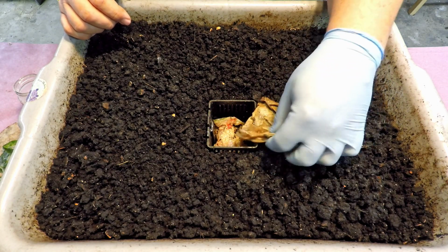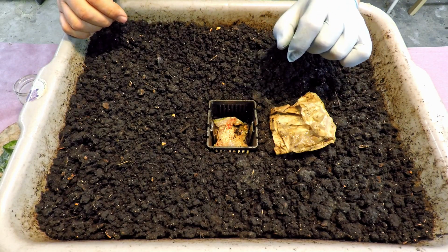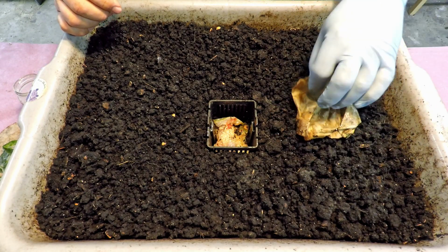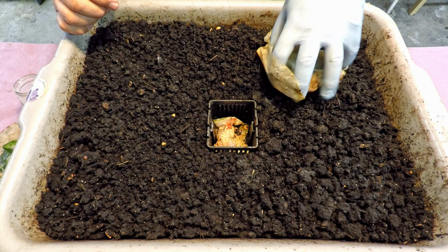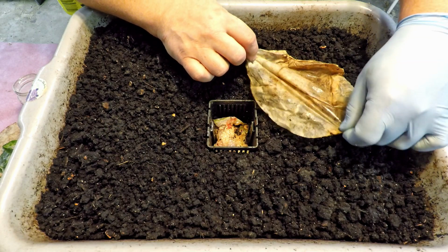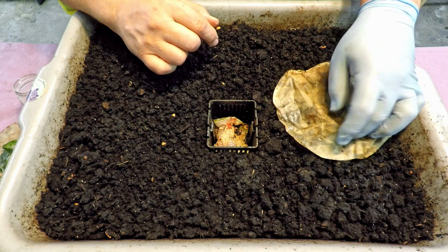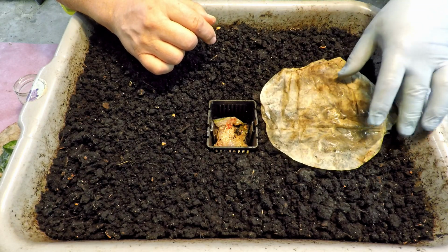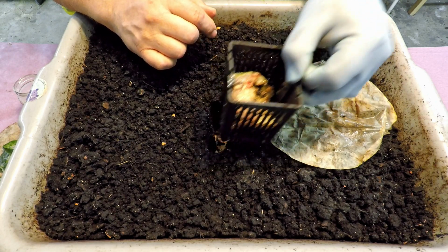So underneath this coffee filter, we're going to see some watermelon. Watermelon was the food that I had used previously to try baiting worms. So what we're going to do is we're going to dump out the contents of this bait box to see how we did in terms of rounding up worms from the compost. And then maybe we'll take a quick peek through the compost to see how it looks. And then we'll just reload and replace the bait box.